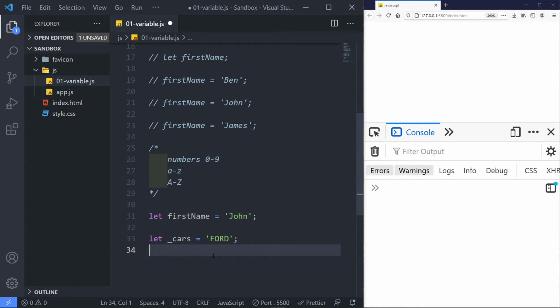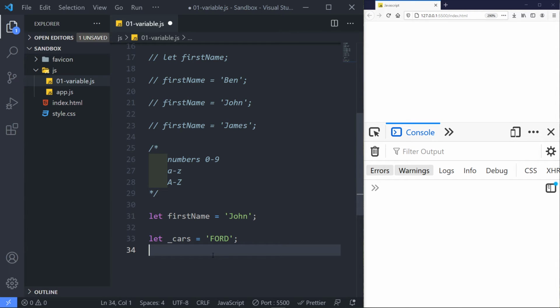Now the reason for that is because there's certain keywords in JavaScript that are solely for it, and it might confuse some people because one of the keywords is called the constructor keyword. Now it uses the underscore, okay, and it will cause some errors.